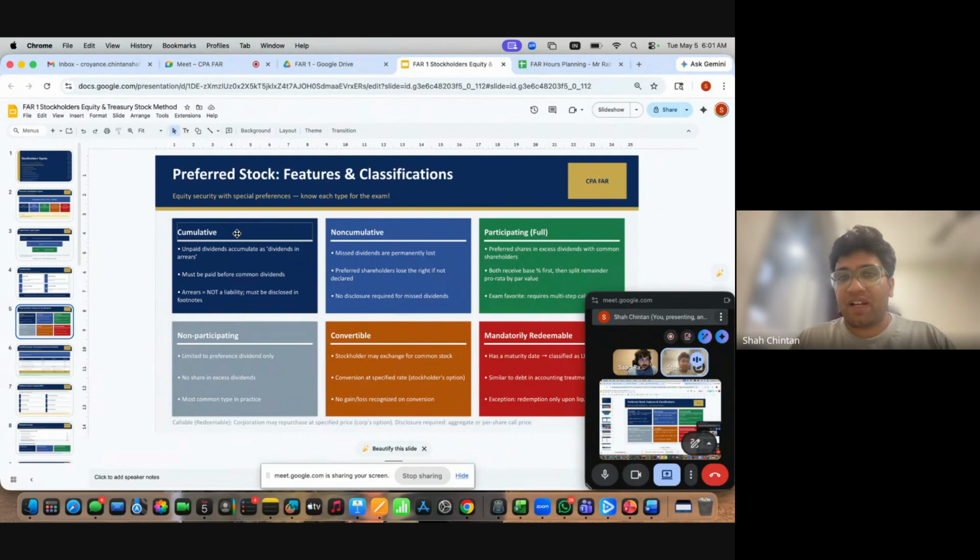And we saw participating preference shares. They have a right to participate in the excess profits of the company. And you have non-participating preference shares or partially participating preference shares, and only to that extent does participation come into the picture. We saw mandatorily redeemable preference shares. These are in the nature of debt because even though the name is preference share, they behave like debt. You pay them a regular dividend, you have a fixed maturity date, and you have to pay them in cash on a certain maturity date.